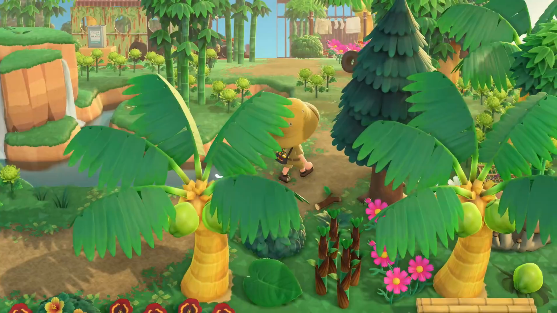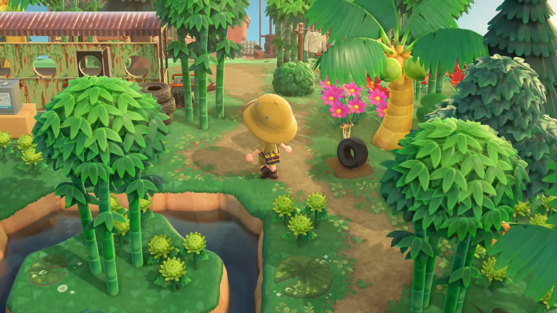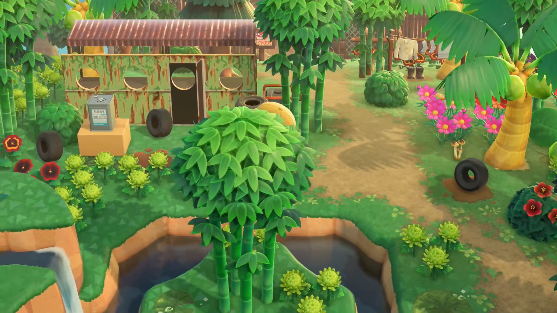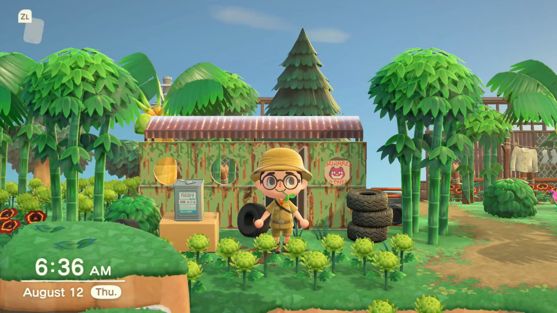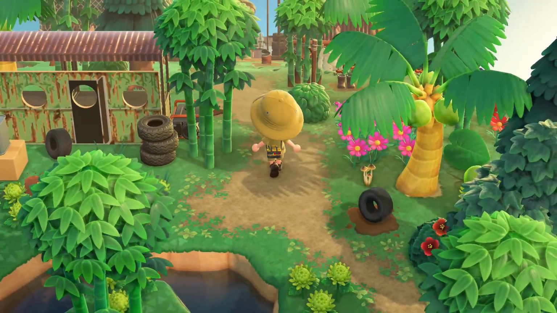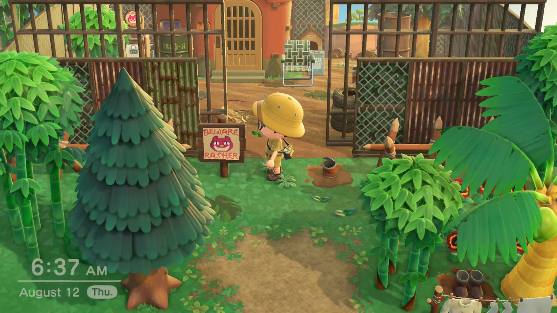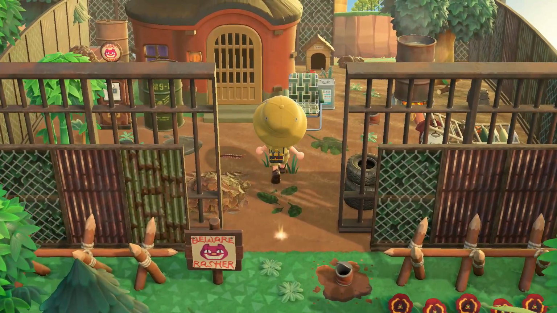Tires, random parts and things like that. I think this look actually is really cool with the jungle, having jungle and having junk and metal. It's a nice contrast. So we have this weird sort of abandoned metal van car thing. I thought that was kind of weird, because if we keep going, we have Rasher's Junkyard. So I love this sign. Shout out to Kirsten for making all my signs and flags and things. And we have Rasher's Junkyard.